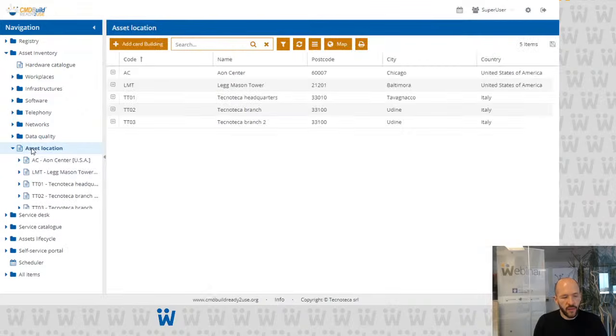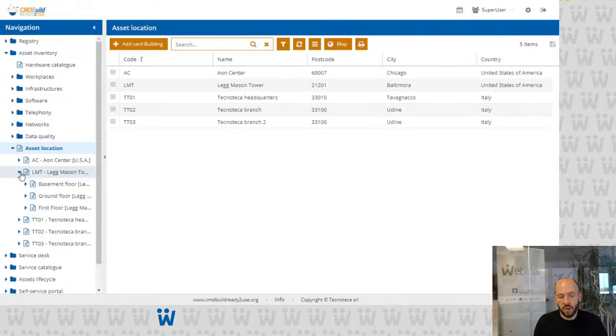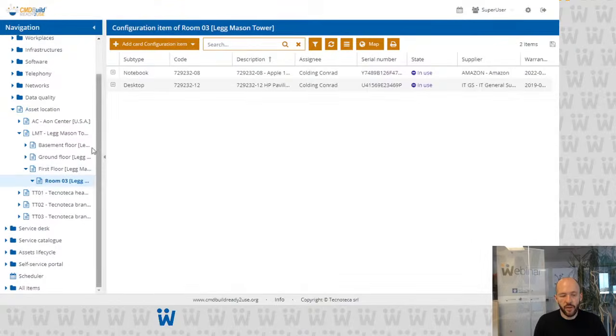And then here I defined another tree for the navigation, which is similar to the one that we have in the networking. And this one is simple, because it's just following the hierarchy of the locations: building, floor, room, and for each room I can see the assets placed in it.